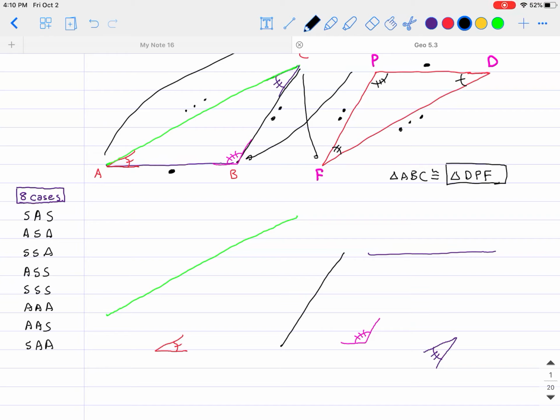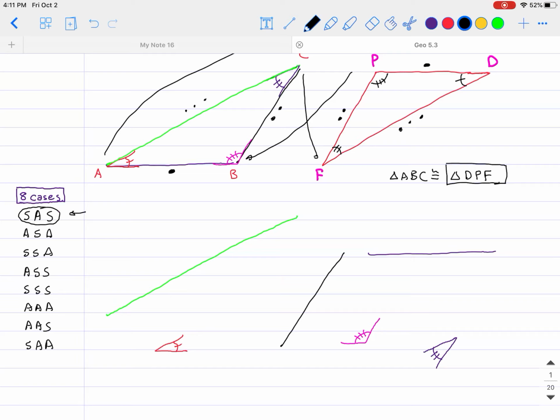Okay, so let's go through each case to show you what I actually mean. The best way I can show that 2 triangles are congruent to each other is the following. Here, you can see what I did was I took all of the parts of triangle ABC and broke them all out. If I can take the case that I have over here on the left and build the triangle, then that means that the triangle should be congruent. So here, let me show you what I mean. First, let's look at the case of SAS.